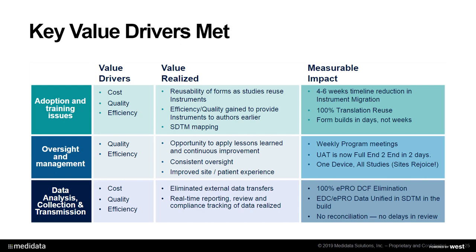It's very quick and easy. There's some nice system functionality that we also take advantage of, such as the timestamps for the audit trails, so we don't have to worry about that. It's a back end that we get, right? So we know exactly when the patient is adding everything and entering into the database, so being able to see that and track compliance using that data is fabulous for us.